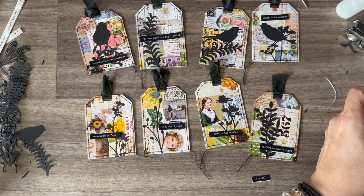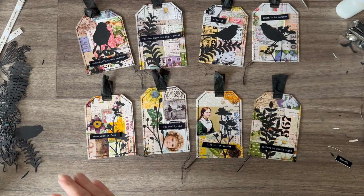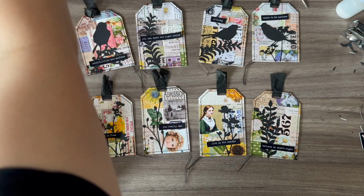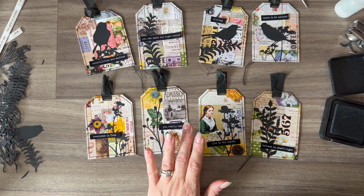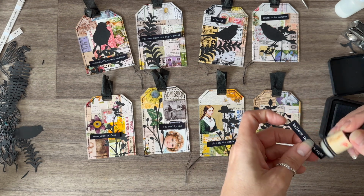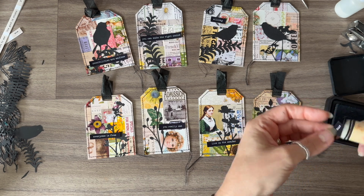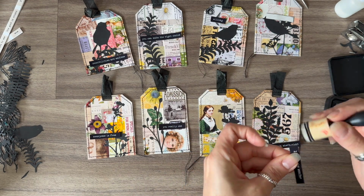I have all of my labels and my little sayings in a drawer. I don't know if I've mentioned this before, but a few weeks ago Jay knocked it over, and where they were all upright in spots so I could see what was what, they're now everywhere and upside down, and it's very hard to find anything. So at some point I'm going to have to sit for several hours probably and go through all of my labels again and try and organise them into themes. But, you know, you never know what you're going to find when you dig your hand in at the moment. You could pull out anything.